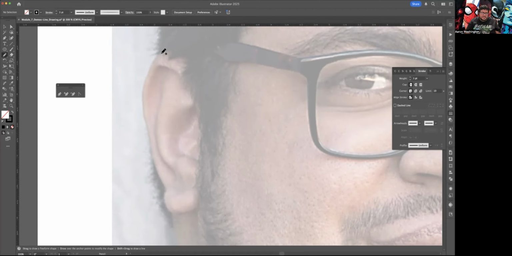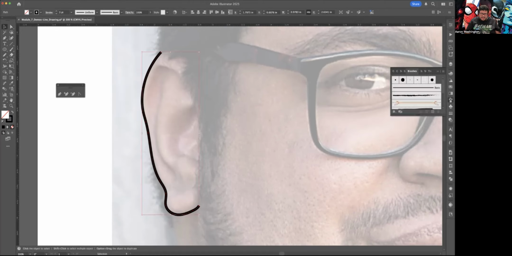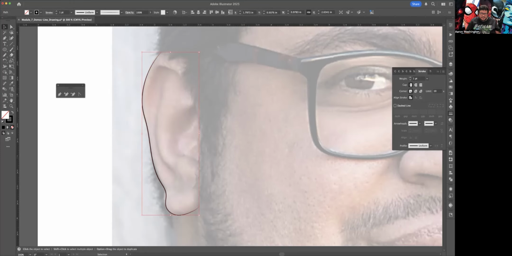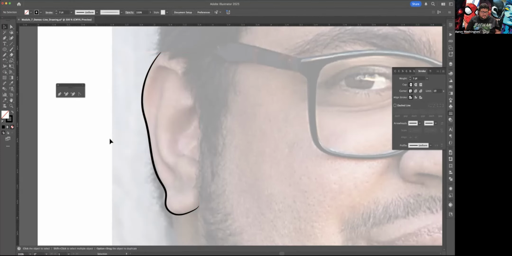Using my pencil tool, I'm going to draw that same edge of my ear. Of course, with pencil tool, it's just as simple as clicking and dragging. And there you go. With that line selected, I'm going to go to my brushes and apply my drawing standard brush that I made. And I'm going to go to my stroke panel and raise that weight again. And there you go.